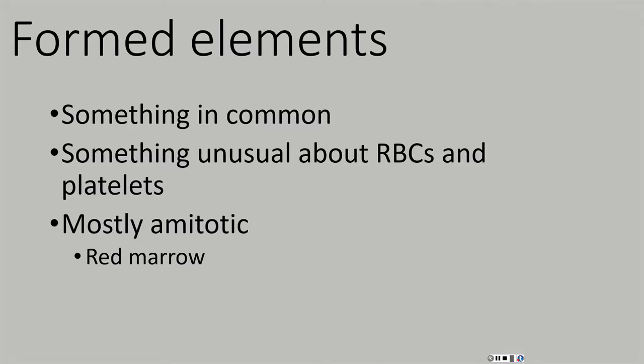Something unusual about red blood cells and platelets is what I mean by something has changed with them. Red blood cells and platelets, they're not really cells. Red blood cells don't have a nucleus. They don't have any DNA. So we can't really call them cells. Platelets are actually pieces of cell cytoplasm. And we're going to talk about red blood cells and platelets both in depth. But for now, just know they started out as cells, but they are not cells from the point that they actually become red blood cells or platelets.